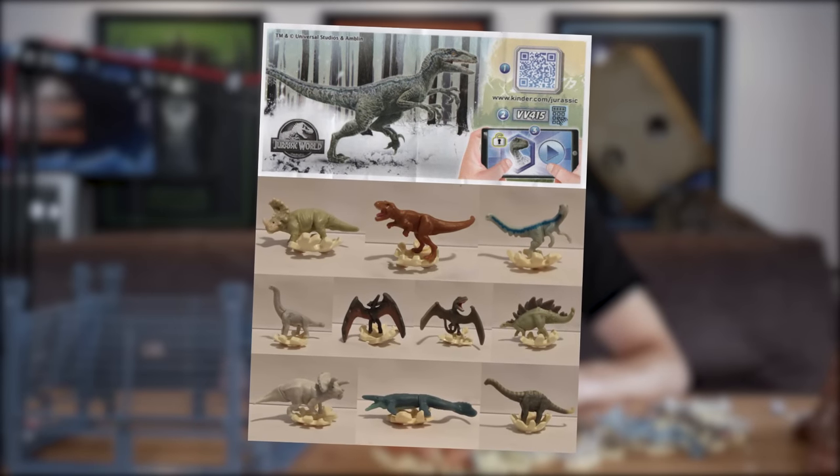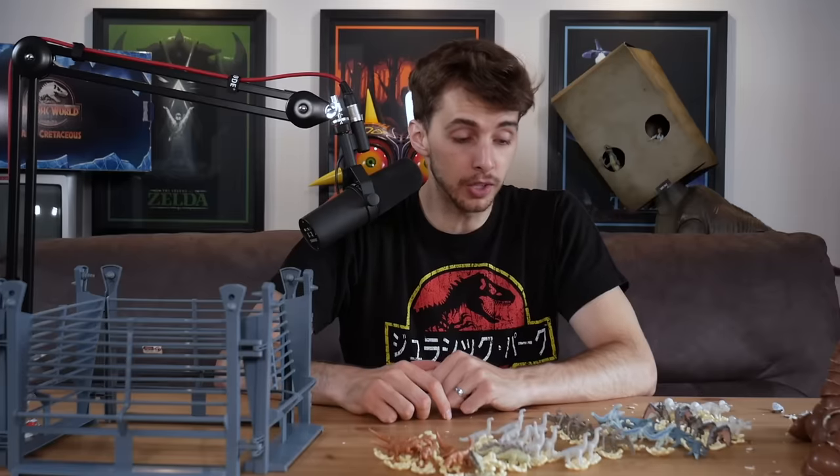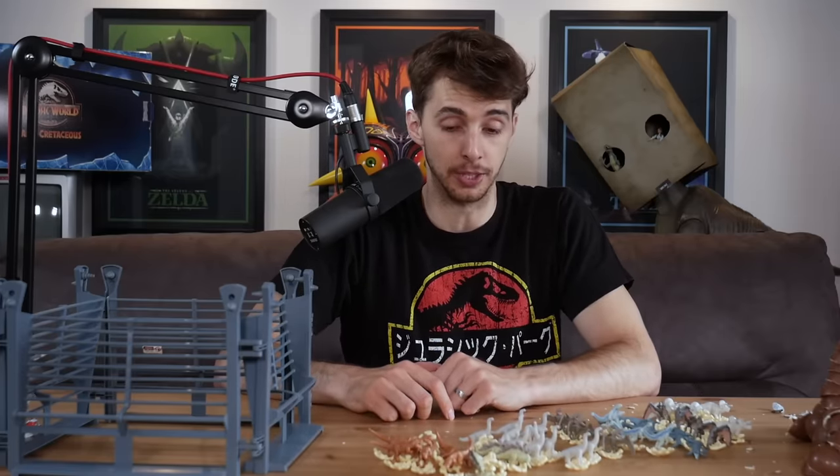I found online that there is possibly a Sinoceratops and an Apatosaur. However, I don't know if that's just because they're in a different country, because apparently that was like Canada. If I wanted to complete the set, I could have got up to egg 24, I think it was, by the time we got to T-Rex, but that would have been another 10 eggs, and I think I might have died. Do not try any of what I just did at home.